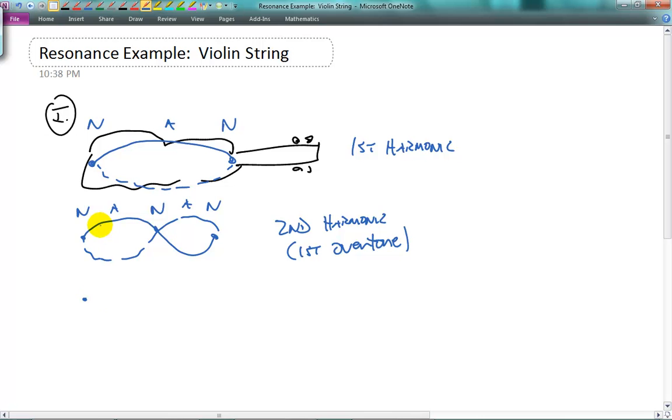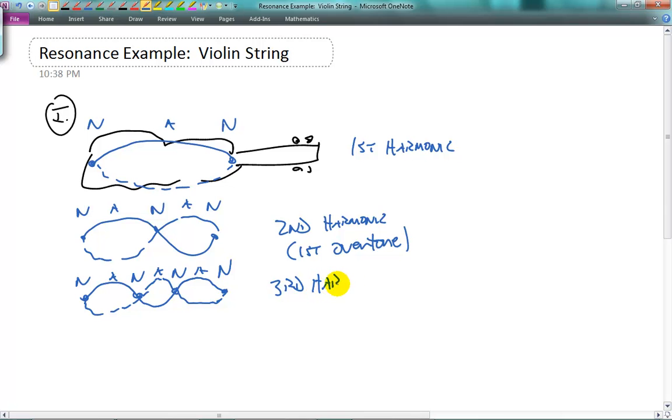The third harmonic, if you think about it, what's the third easiest way you can shake a string? Would be not with two antinodes, but with three. There we go. And again, what's hard about waves is, even though we draw them out like they're not moving, waves are always moving in both space and time. Nature's way to transfer energy across space and time without transferring mass. And that's the third harmonic.